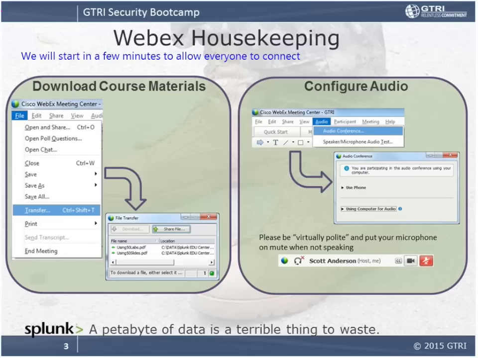Again, with the questions, we have a lot of material to pack in here, and we don't want to necessarily interrupt a lot of lecture time in order to answer questions, although your questions are important, and we'd love to answer them. It's just a matter of practicality on that front. Again, as Taylor said, there's material that you can download. There's actually the slides for this course, and there's also the lab materials. We'll actually be doing a bit of lab work in the course of the next 2 hours or so.